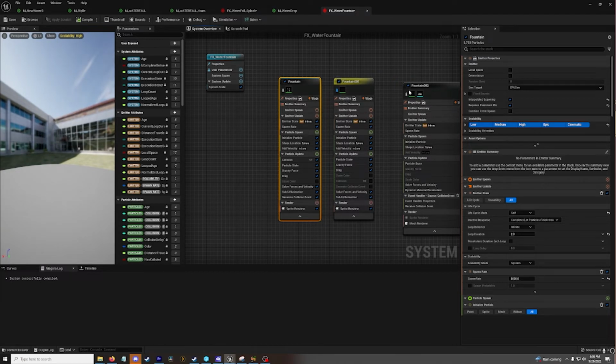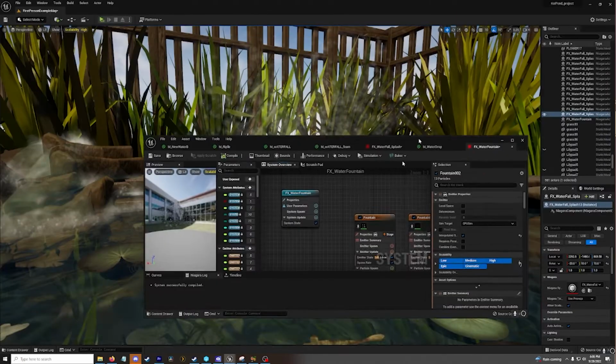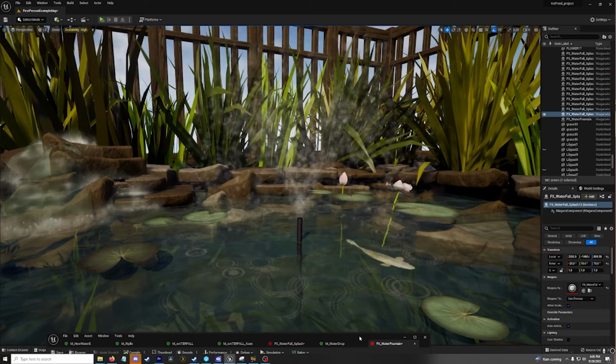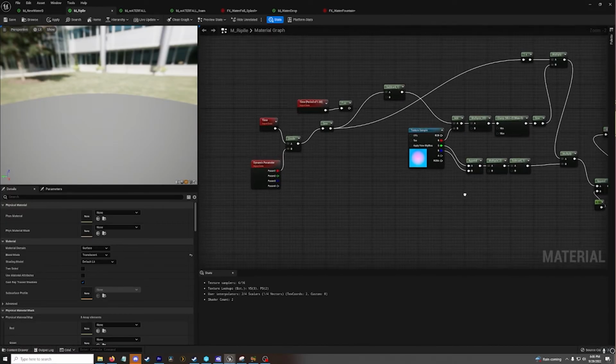And then we also have collision. Wherever these water drops hit in the water plane, it adds a water ripple texture. As you can see here, these are planes that are spawning with a water drop texture, and I can go into how I made that as well. So here is the water ripple effect.